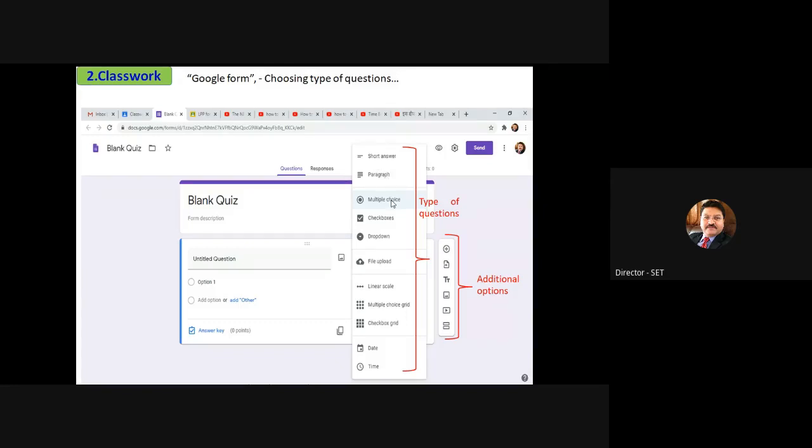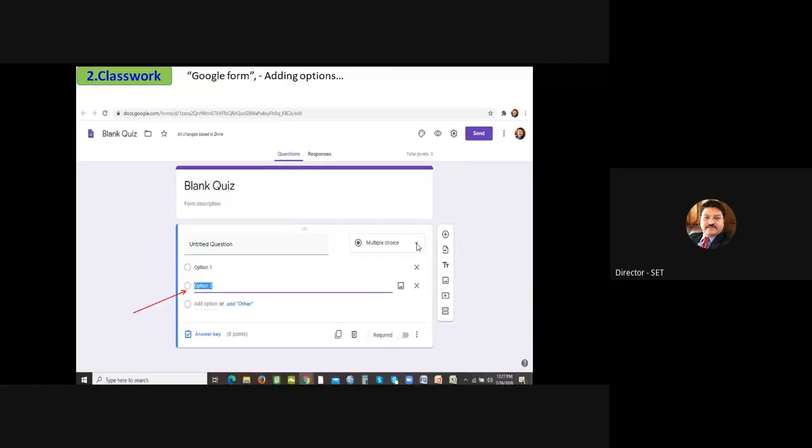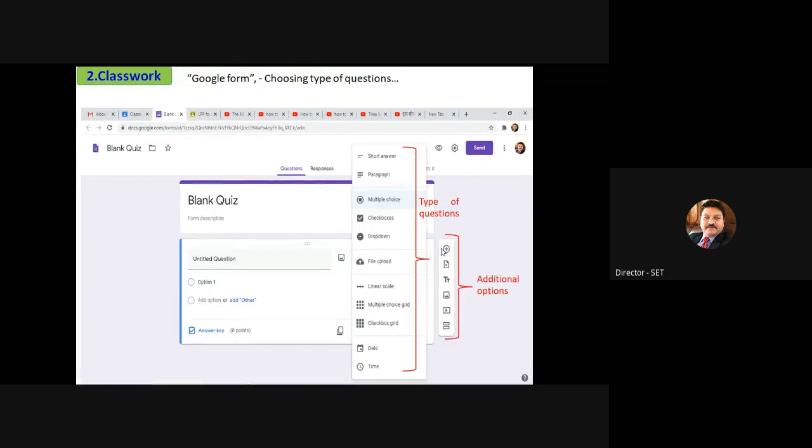Multiple choice, choose it. Checkboxes, choose it. This is like match the following. If you go for match the following, students can check so many answers at a time. Multiple choice means only one at a time. Checkboxes means you can select 2-3 answers at a time. And drop down, so many possibilities for creating different types of questions are available here. If you click the downward arrow in this type of questions area. And about the hanging toolbar, it is here.